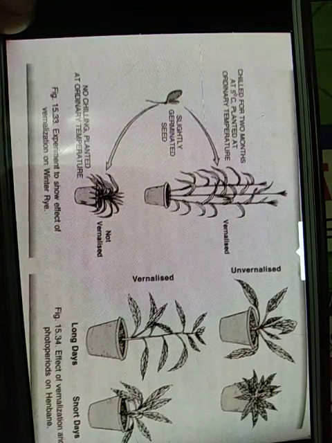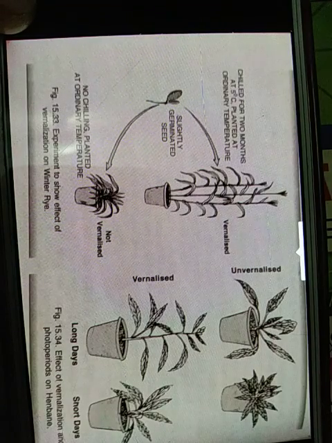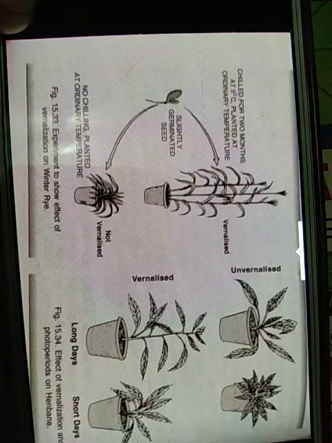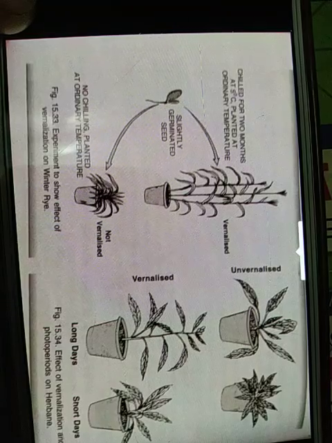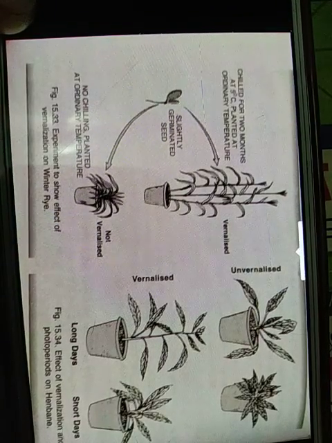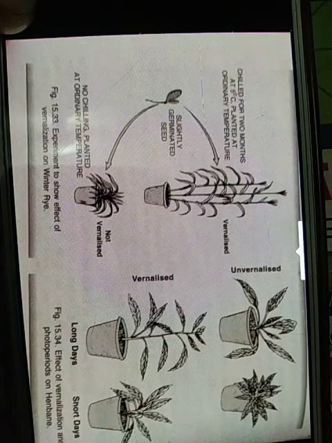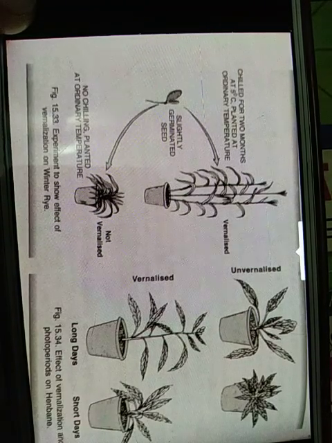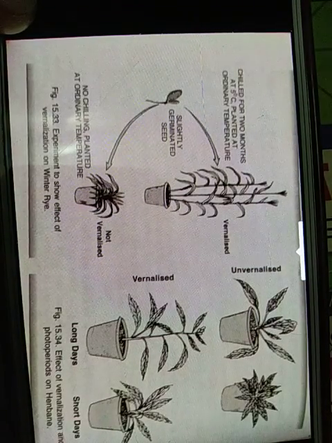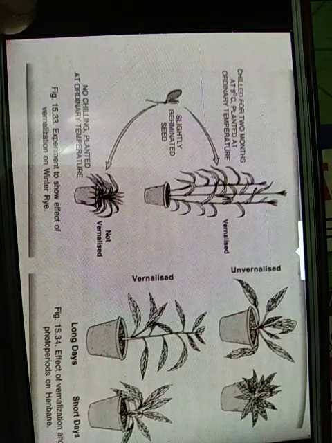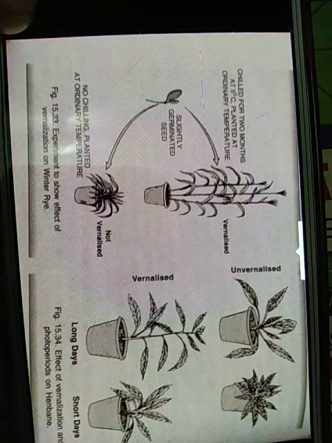It can be passed from one plant to another through grafting in the case of henbane but not in others. However, the chemical has not been separated. In some plants, cold treatment can be replaced by gibberellin. Vernalization prepares the plant to flower.